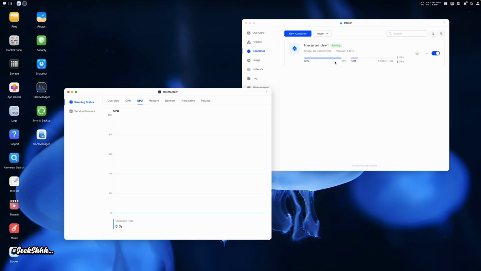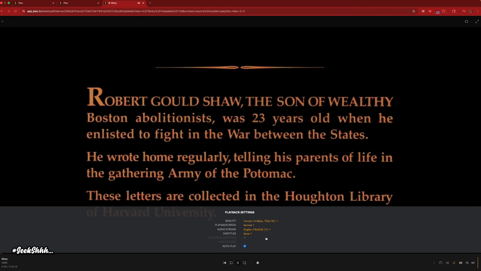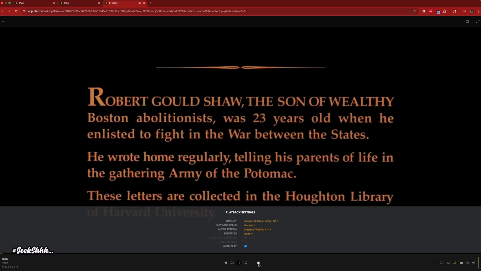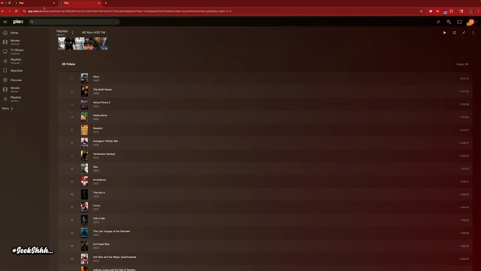You see what's going on. The CPU is going absolute bonkers. 95% utilization. So you definitely don't want to be doing software transcoding. You're either going to be using, well, I'll talk about that at the end. So you definitely don't want to do software transcoding. All right, let's go over to the Remux portion.